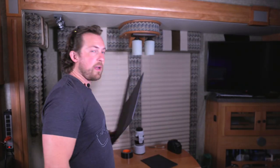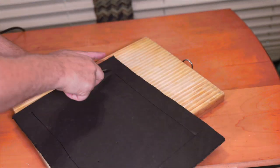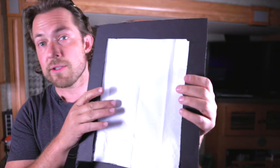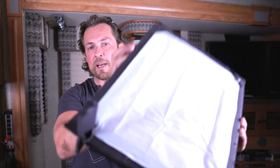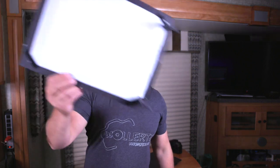To make the diffuser, I just took some foam corkboard, cut it, and made a window. This is actually tissue paper — just regular gift wrapping tissue paper. I cut it out, used some gorilla tape in the corners, then cut some feet so it can stand on its own. I don't have to worry about holding it or leaning it against something. Very simple homemade diffuser, works perfectly — especially for drinks and small objects.